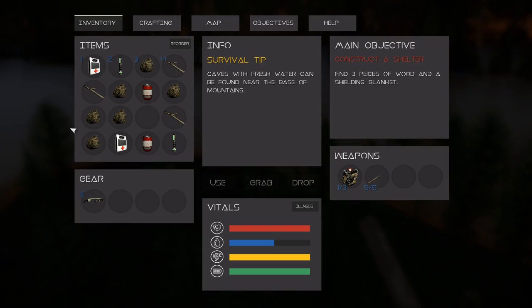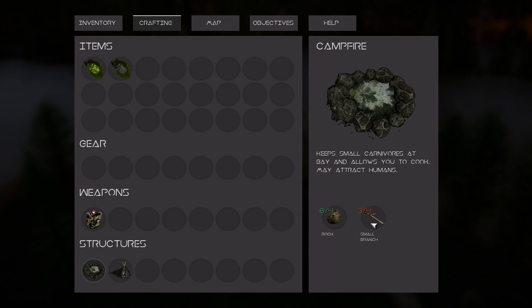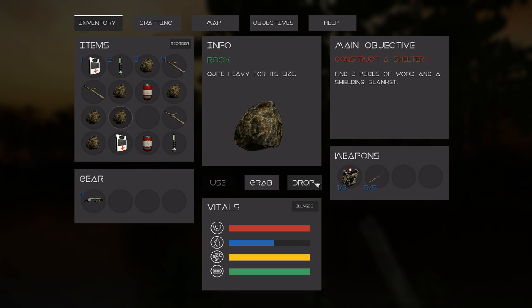Oh no, guys. Thermal shielding. Oh, and I don't have enough branches. Got so many freaking rocks, but we don't have enough branches. Oh gosh. What happened to that branch I threw? Where is it? It was just here. Oh no. I know you can't see, but that's a raptor.